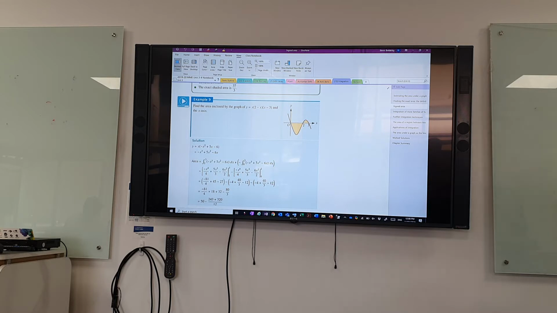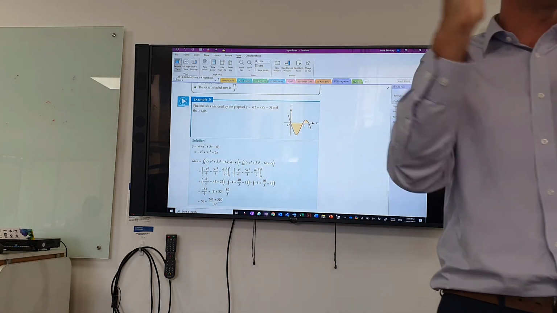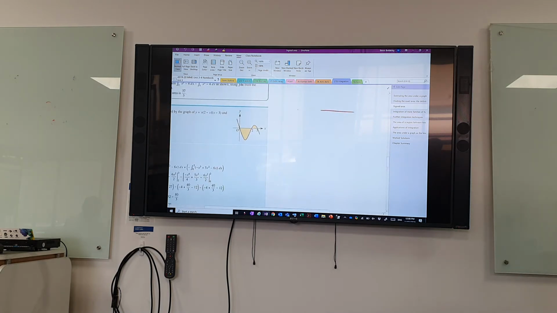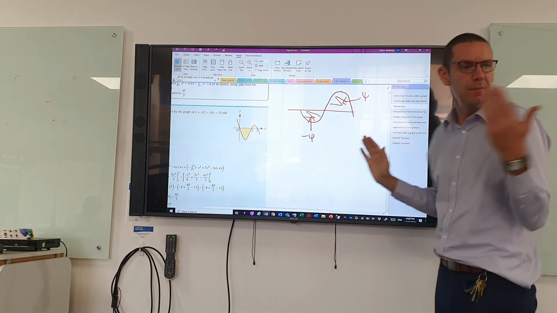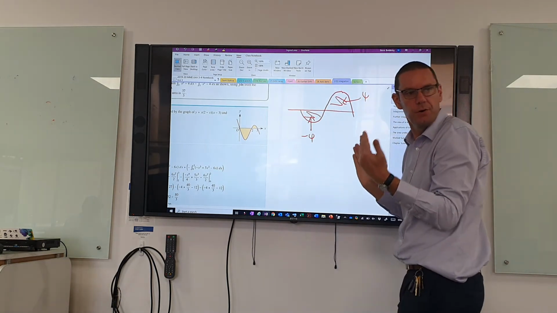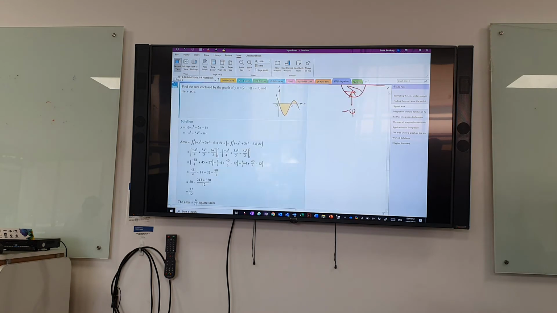So for the signed area, is it the both of them added up, or is it the positive? If they ask for the area, it's the absolute of each bit added up. So let's go right back to that one we just did. When it was like that, that was -4, and that was 4. But without even thinking about it, Mikhail, what did you tell me the area was? It was 8. But we're going to do it mathematically in a minute, don't worry. It's the absolute of that, 4, and the absolute of that, 4. It's just a bit more mathematical. Same thing. Let's do it.